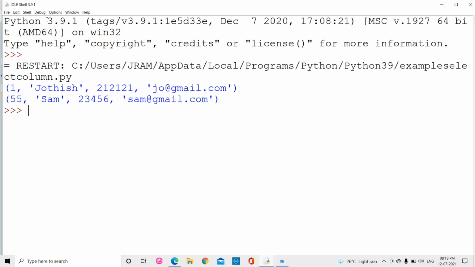Hope you have understood how to use a select statement with a Python program. I have shown you two programs today, two operations with select. One to select any one of the tuples, or to print everything. For example, if you are going to generate a report, then you may go for this operation as well.